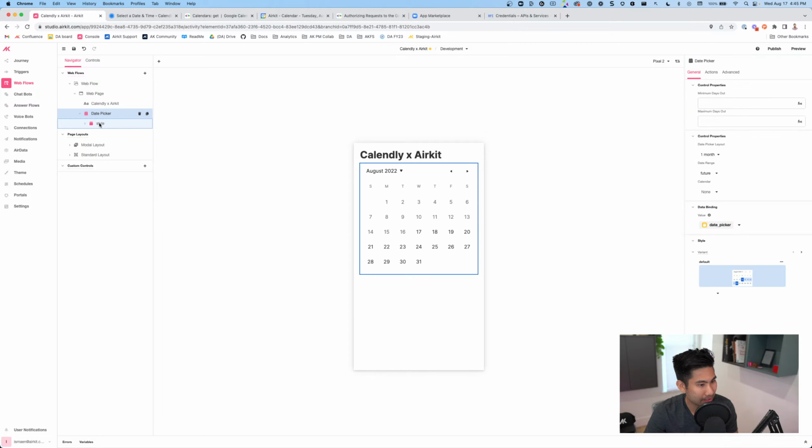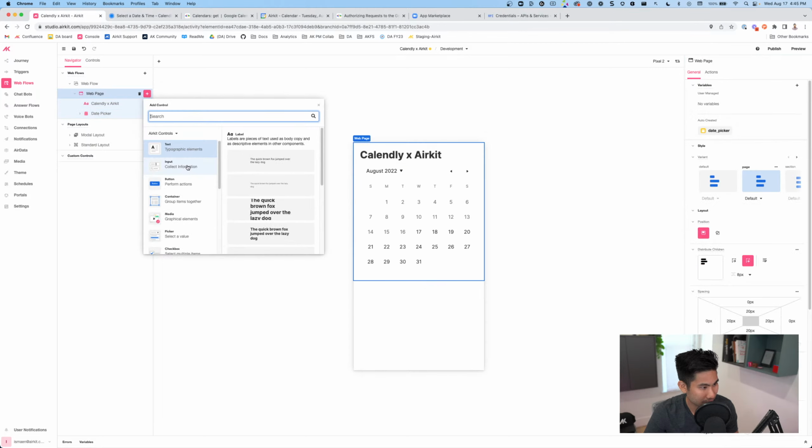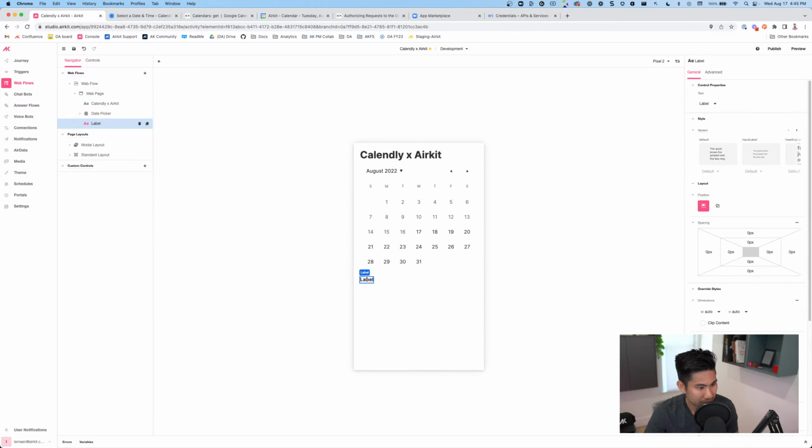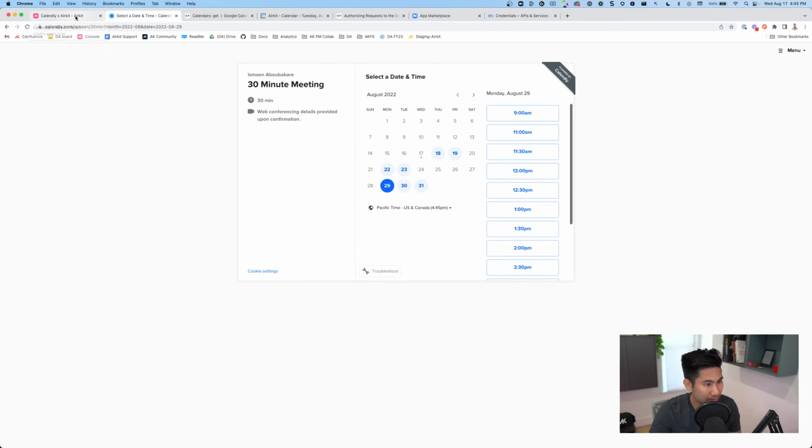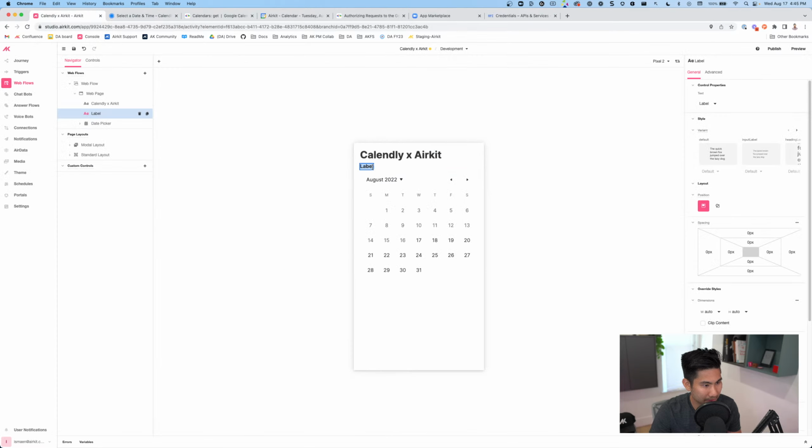And then I want a label here that says, let's have this say, I don't know, what does it say here? Select a date and time. Date and time.